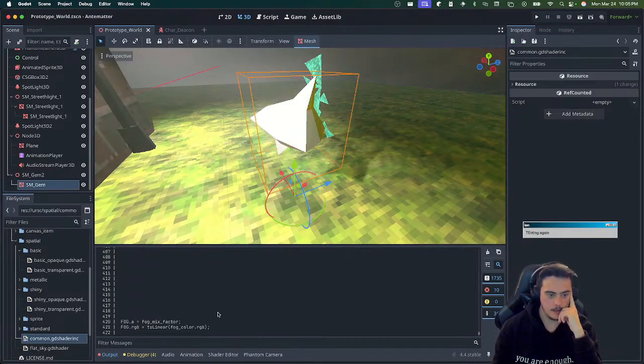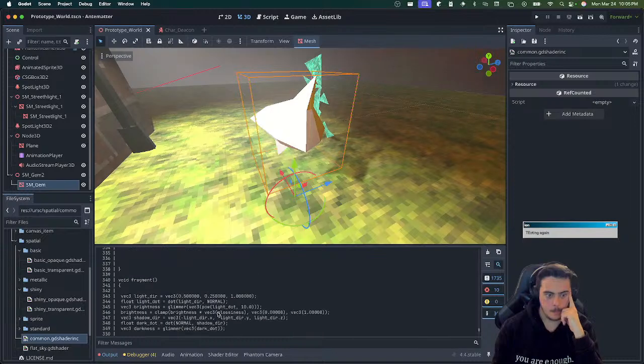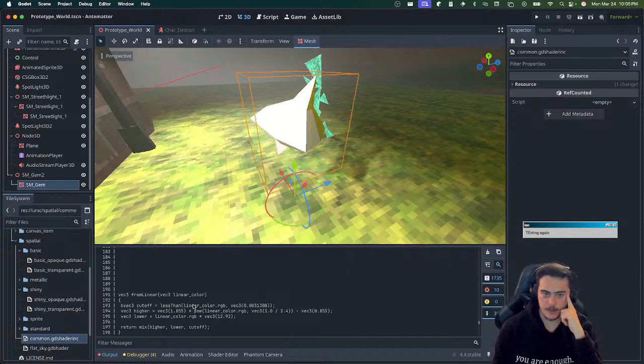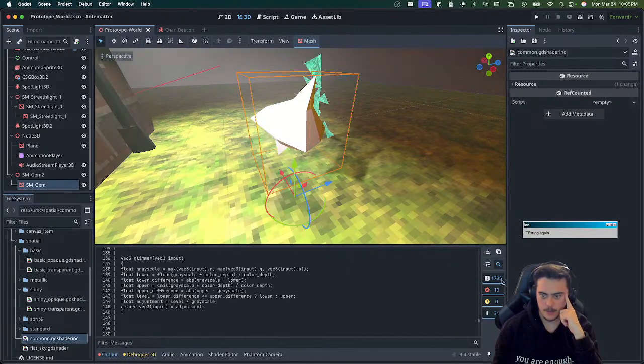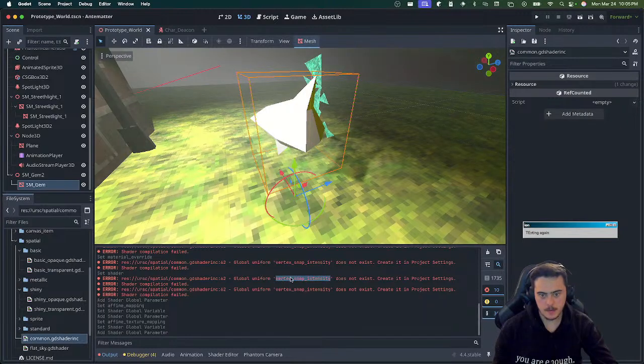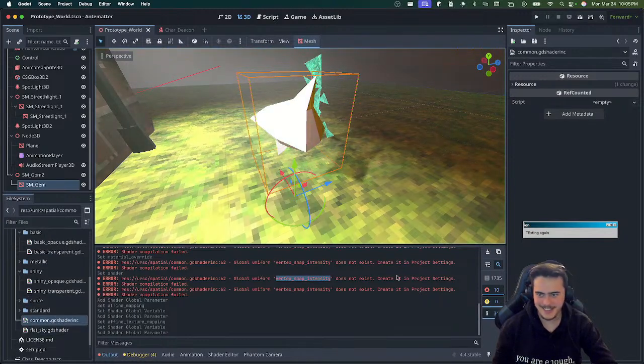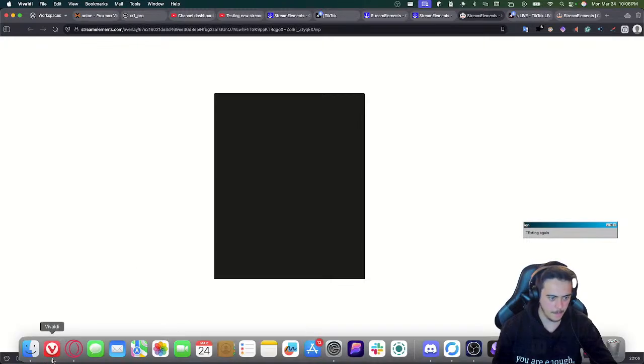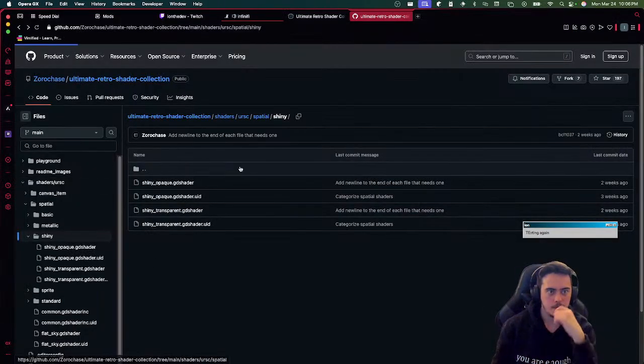Hey, how you doing? I'm trying to figure out these shaders real quick because I'm having mad issues. Does that need to be? I don't want to give out any personal names or anything, so I'm just like, hey, how you doing? Vertex snap intensity. I think that might be, but the GitHub page should have it, right? Go check that out.